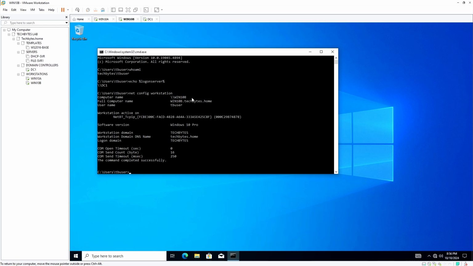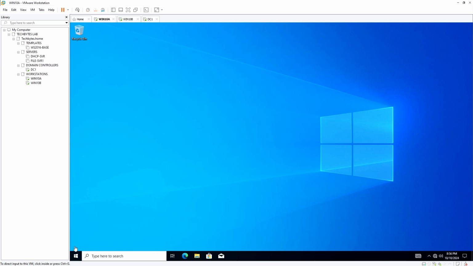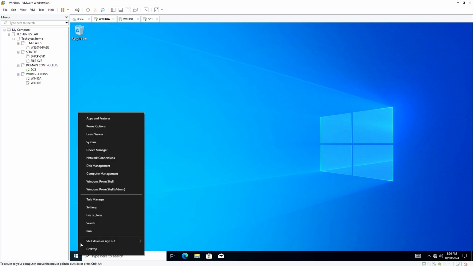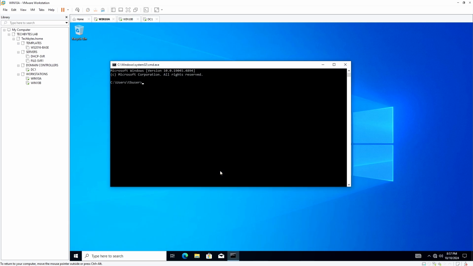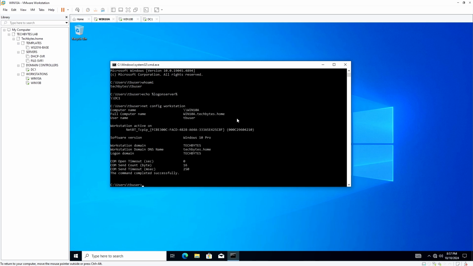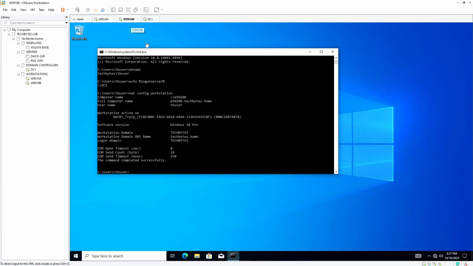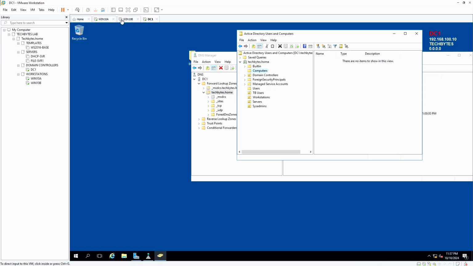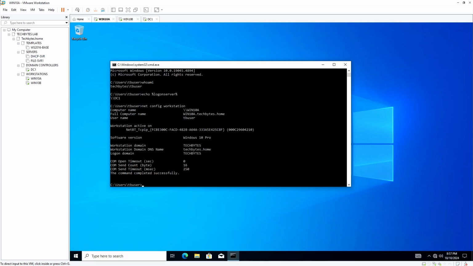This is on the domain, and we are good to go. I think we could do the same thing for this one, but it should be the same. Yep. Alright, that's it. So we have both machines on the domain. We have our domain controller running, and we are looking good.